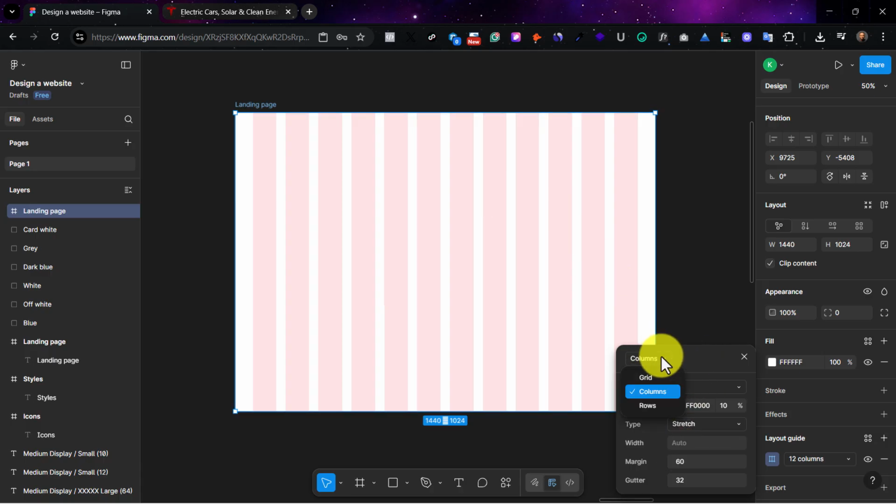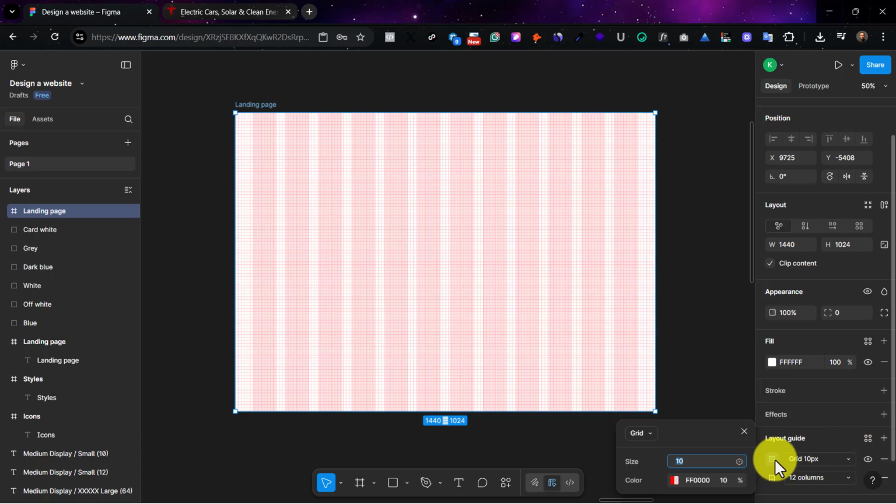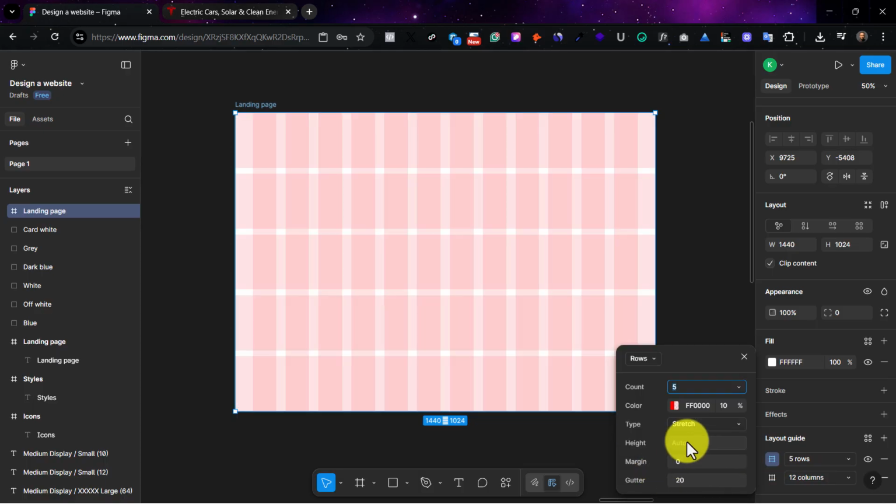The next thing we're going to be doing is the rows. To add the rows, all we have to do is click on plus, then same thing we did here, come here and click on rows. Then here we are going to put it to 1000. So meaning as much as the site would be dropping down, you would see what I mean. Even if we stretch the page, it continues.